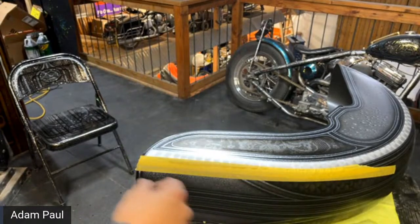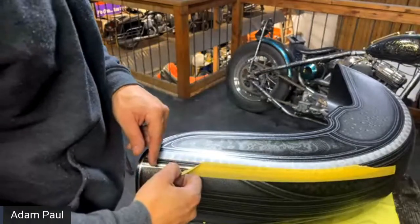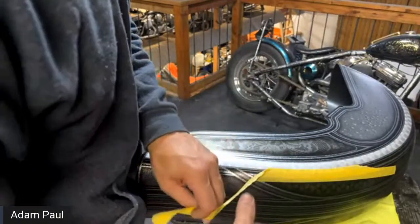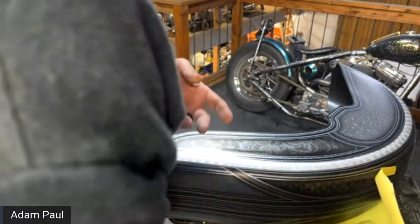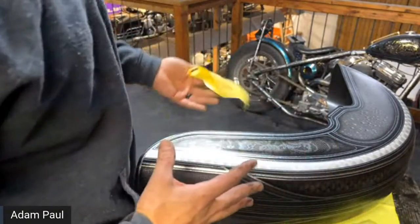Someone said, if you're not using flake, would you tape over base coat or clear and sand first before designs? Yes. Always sand before you put the tape. Sand it and clean it. Remember that the paint always needs something to stick to.